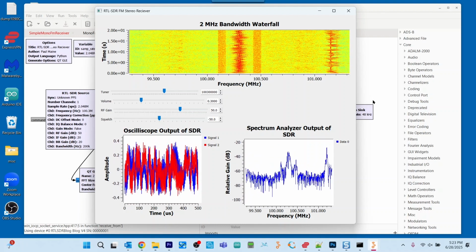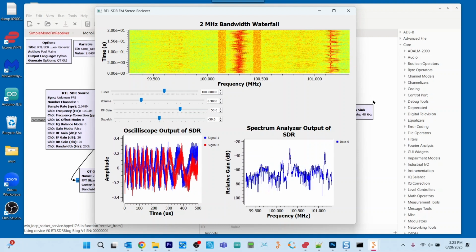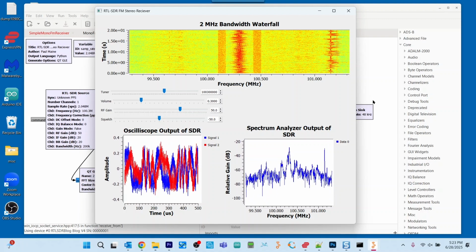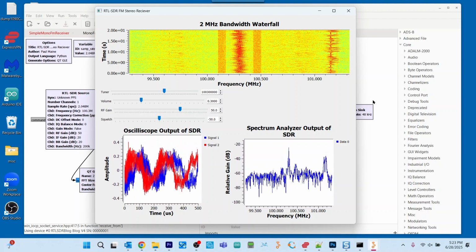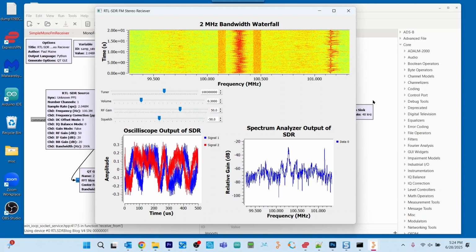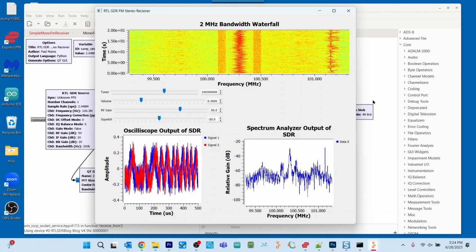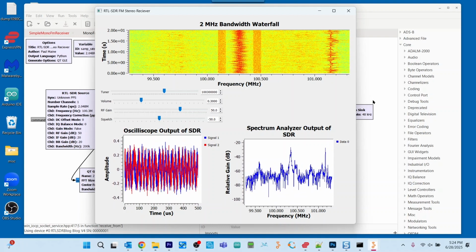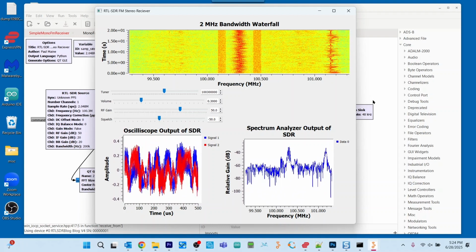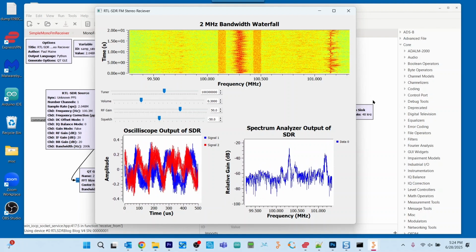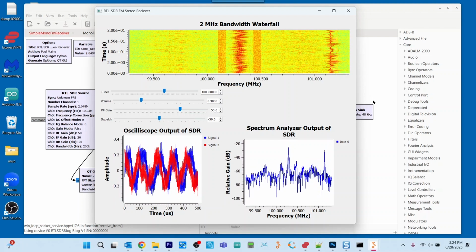So I know this particular video is much longer than most of them. That said, we've basically created several different building blocks that we'll leverage as we go forward. So you can be looking to see similar flow graphs and videos for AM demodulation.